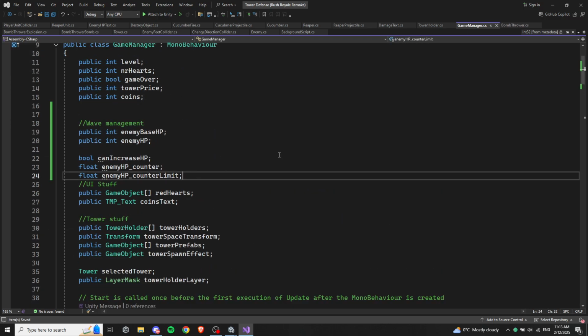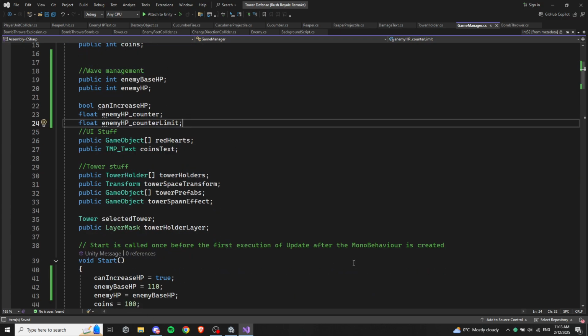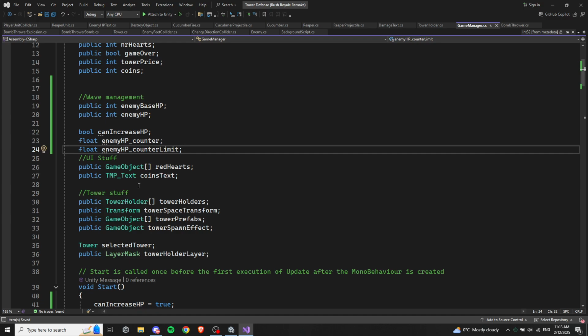Another thing we need is a counter that will go from like 1 minute to 0. And when this counter ends, we start the boss fight. So that's another thing that we need. But before that, let's make sure that this works. And now we also need some counters for spawning the enemies, right?